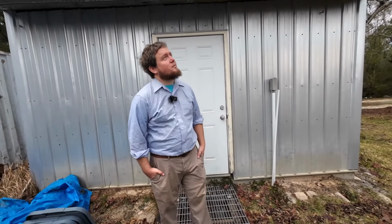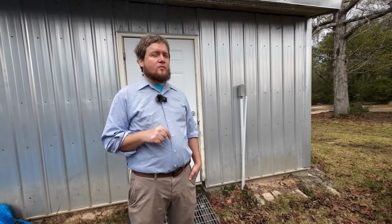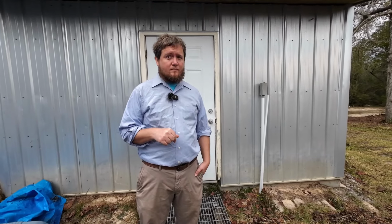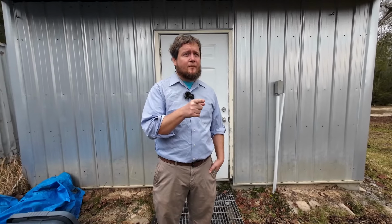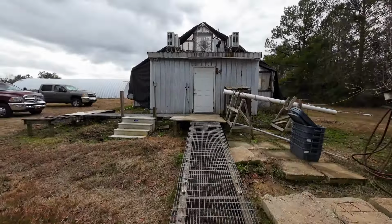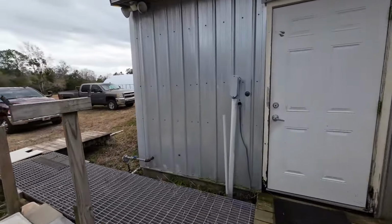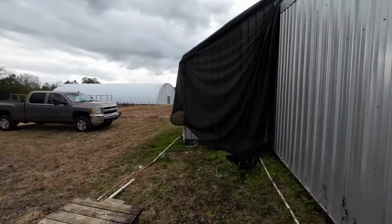Actually that was 2012 by that point, because there wasn't code for how to do a permanent greenhouse in the county at the time. Other farmers that I found in the area, their greenhouses are not considered permanent. This is a permanent structure. That's a 4-inch slab with footings and schedule 40 2-inch structural steel going 5 feet into the ground. Technically, the plastic will go first, but the building is rated for 332 miles per hour, I believe. Well past a hurricane.